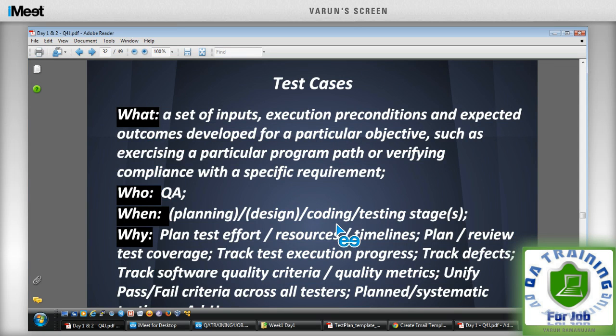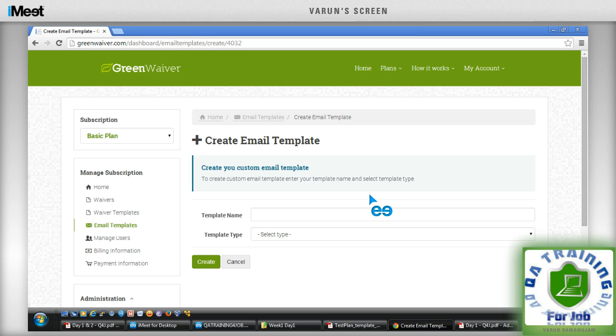Test cases. Now what are test cases? It is a simple statement. In Excel, imagine you have a single row there and you are trying to test something. I want to make sure, in this site, okay, let's take the example. My test case is validating that anybody can create an email template.